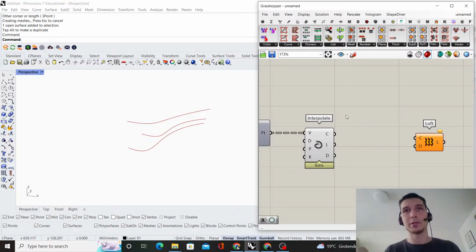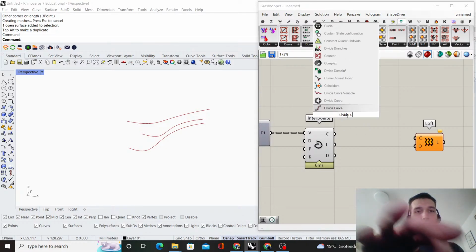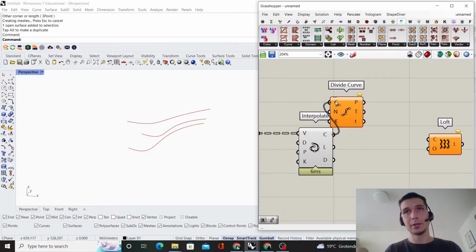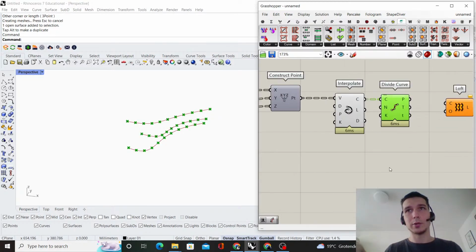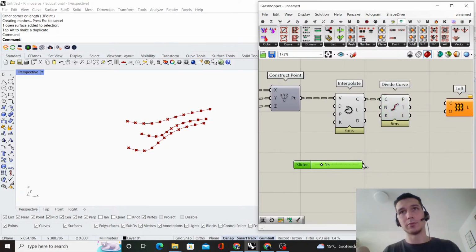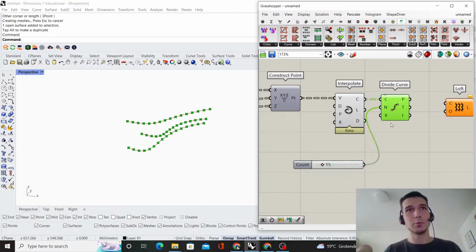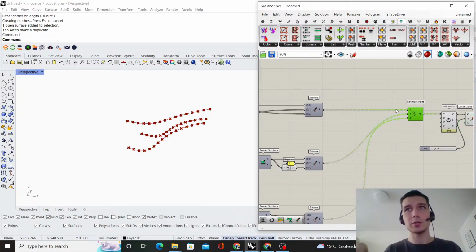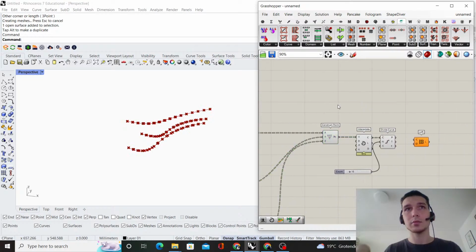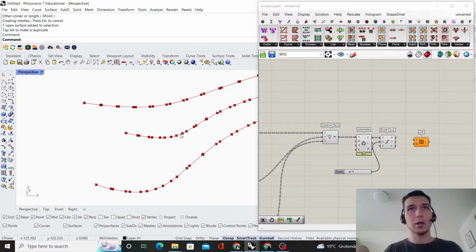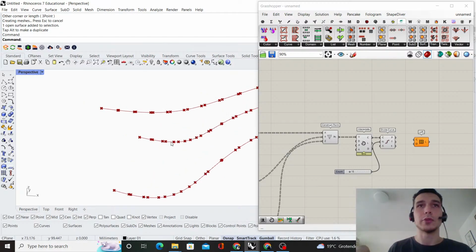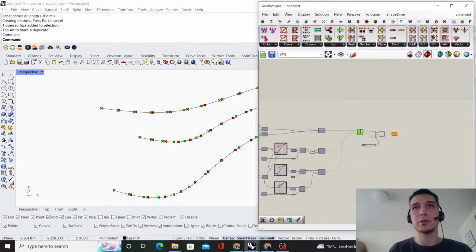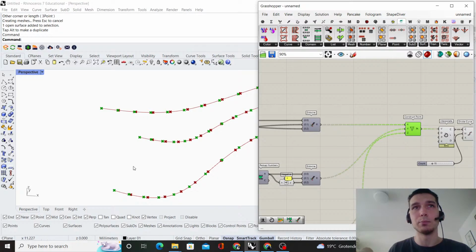So what I would recommend is to divide these curves again, right? Why do I suggest dividing it instead of using those points? Actually, it's interesting though. Yeah, you see, those points, they are not the same, right? Because when we construct the point, we move points up and to the right, to the front, or to the back, right?